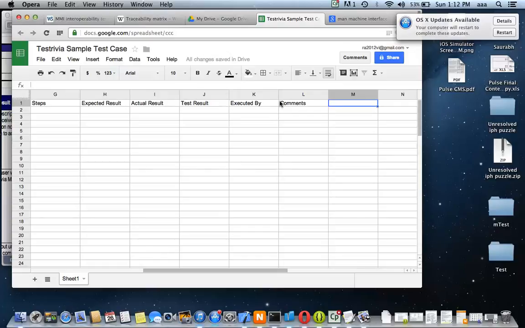and wireframe ID, SRS ID (software requirement specification ID), and wireframe path. We can use this sheet as a result sheet as well, a test case and result sheet. And for example, if you're using tools like Track or Jira or Bugzilla, you can add a Jira ID if you raised a defect for that particular step.